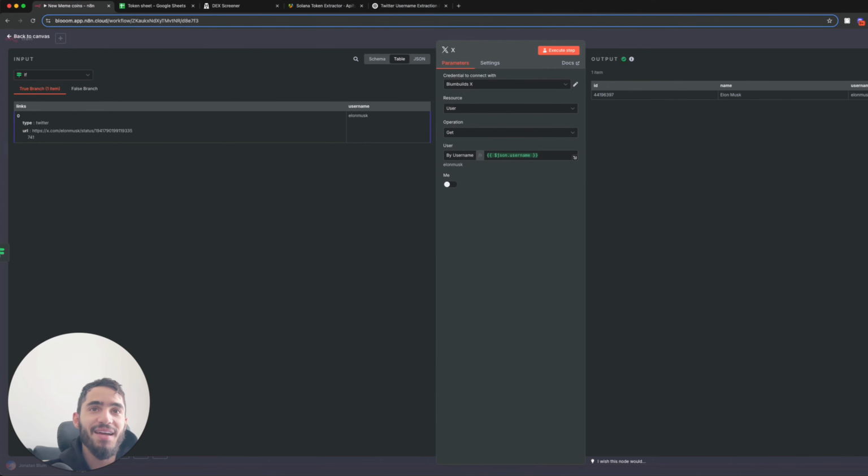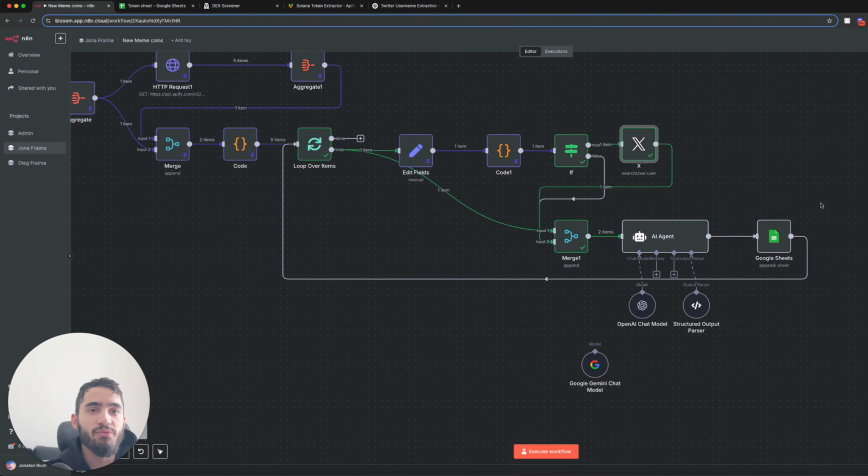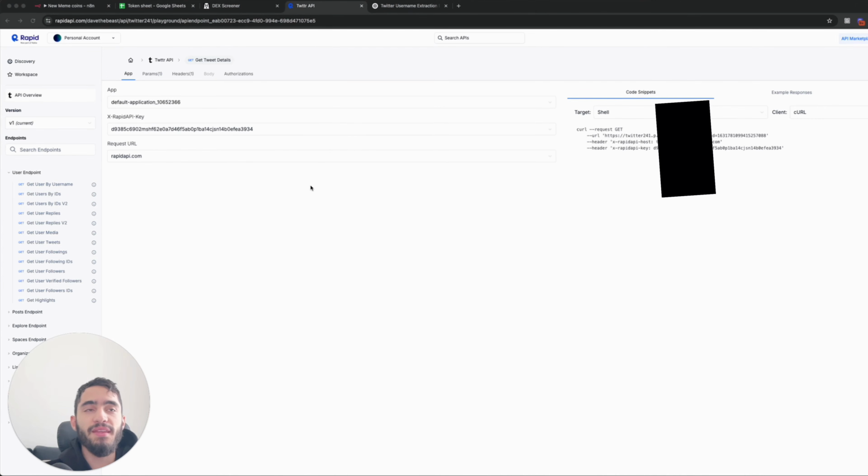So this is not the right thing to use. So okay, I didn't actually try this out because we want more information about the Twitter account, right? So actually, I'm going to do even more troubleshooting live with you guys. Okay, so I'm back here, and we're not going to use Apify because actually I don't really like it too much. I like RapidAPI. I wanted to make a whole video on RapidAPI because honestly, it's the best tool to get any information. They have like all APIs available, and I'm going to show you how easy it is.